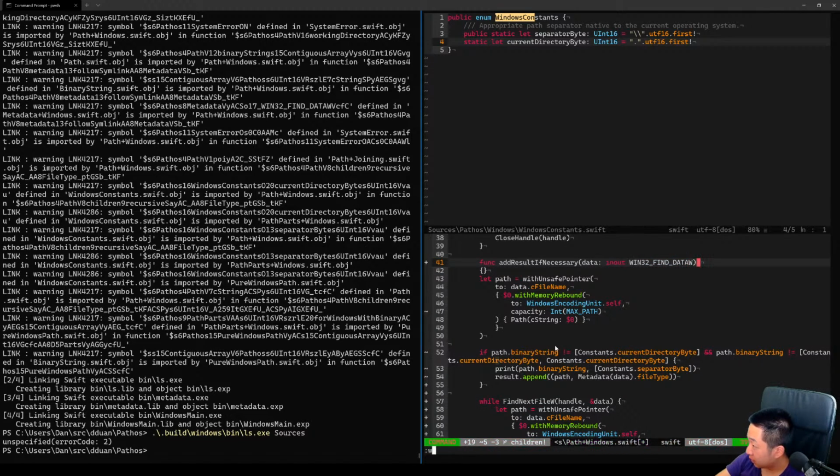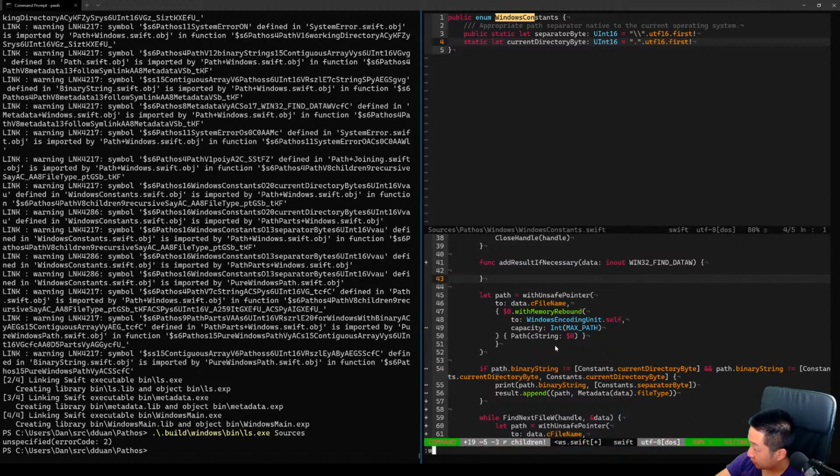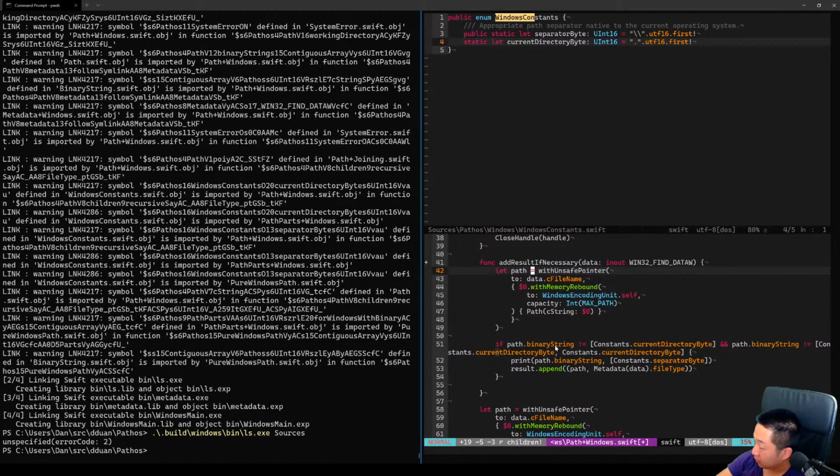How about we make it a reference? Okay, so what do we do here? We just execute this block of code, really. I think we can capture the result value here, so that's no big deal. We try to create a path, we get the data CNAME, we encode it into this path object.